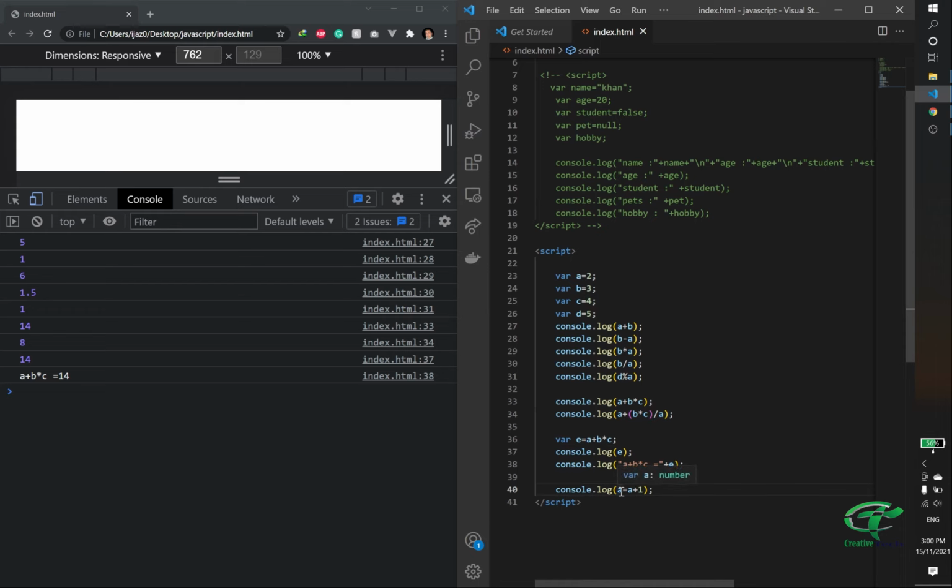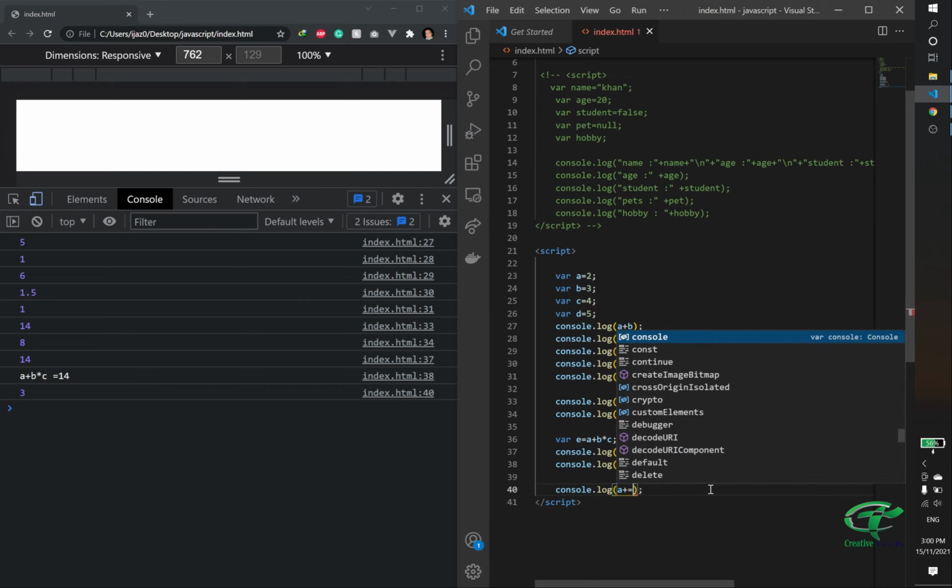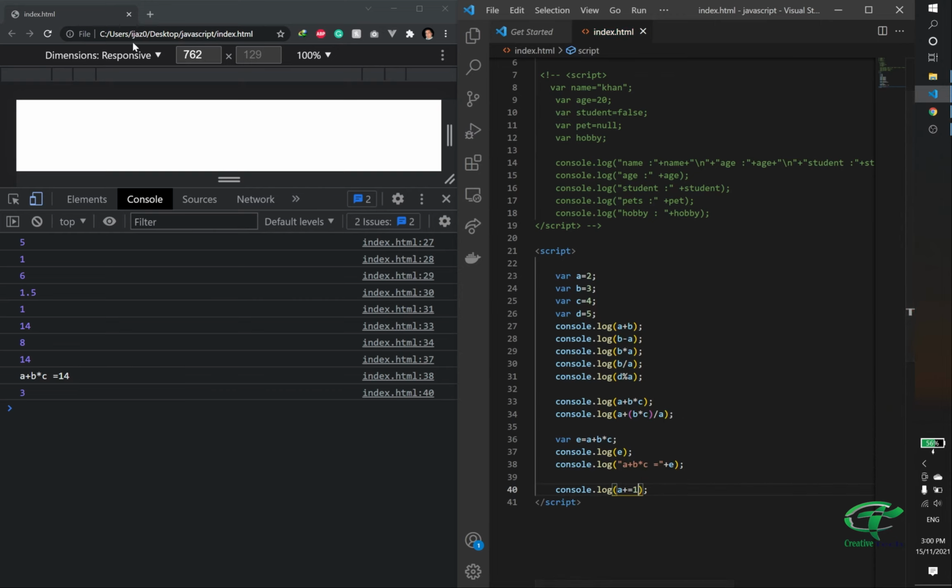The value of a should be 3. So it's 3 now, and we can use a shortcut for this: a plus equal to 1. Like this, we are getting the same result.